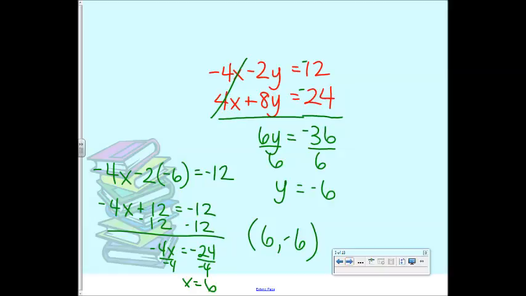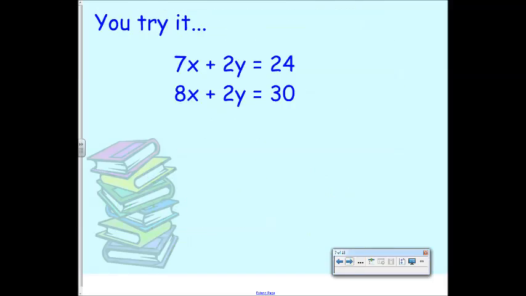So what I want you guys to do is try this one at your seats. Only look at this problem. I'm glad they're already aligned. Okay, so they're already aligned for you, right? Is there anything you can cancel out? It almost looks like you could cancel out the y's, but what's wrong? They're both positive. So what do you think you need to do? Well, if I add them all together, that's not really going to help me because then I still have 2 variables. I need to get rid of one, but how can I do that?